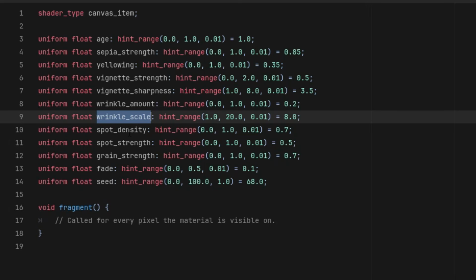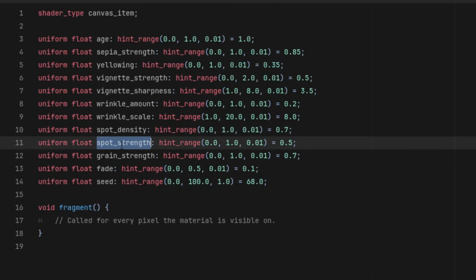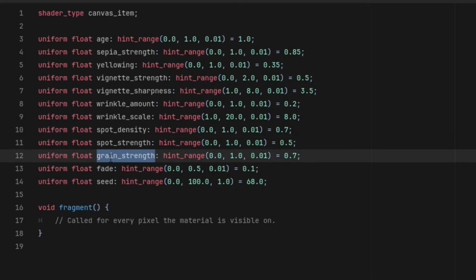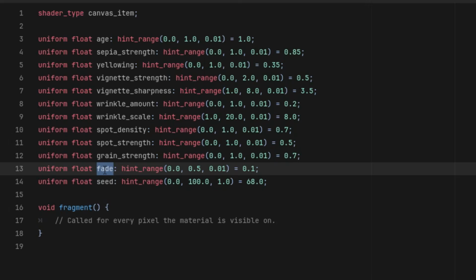Using the next two parameters, spot density and spot strength, we define pseudorandom stains on the surface of the photo. The grain strength parameter controls the characteristic paper texture of the final effect, and with the fade parameter, we can adjust how much the image has faded, of course.